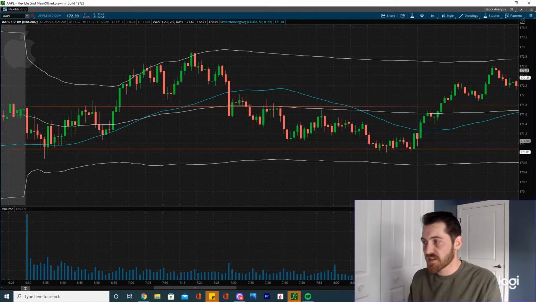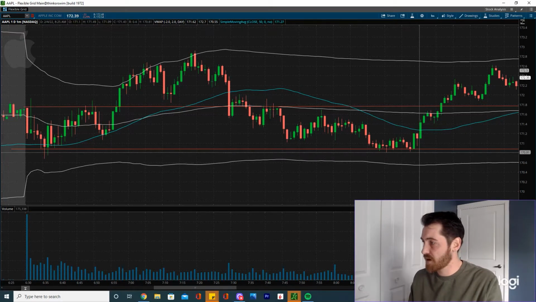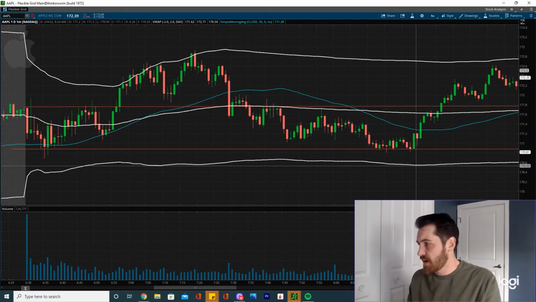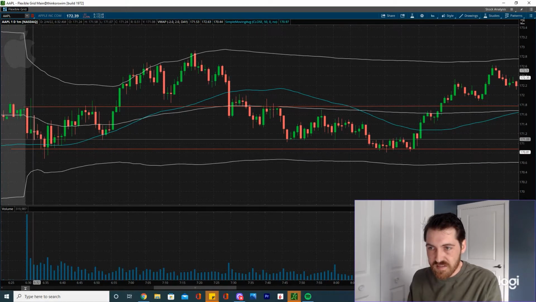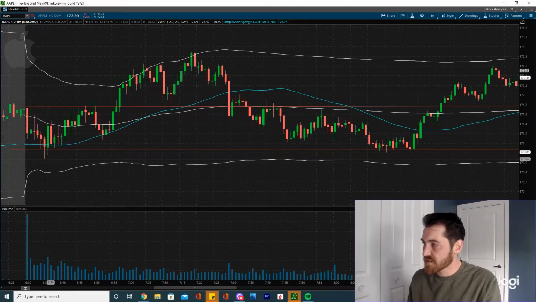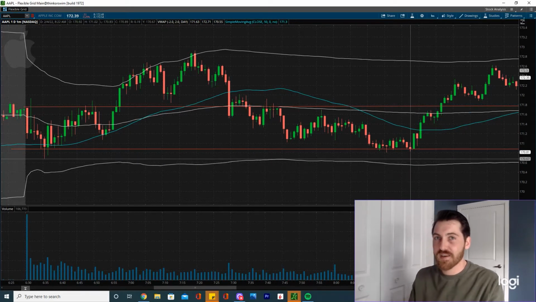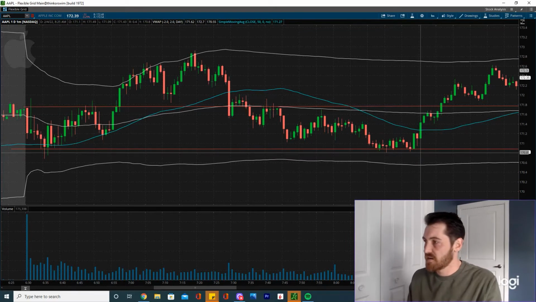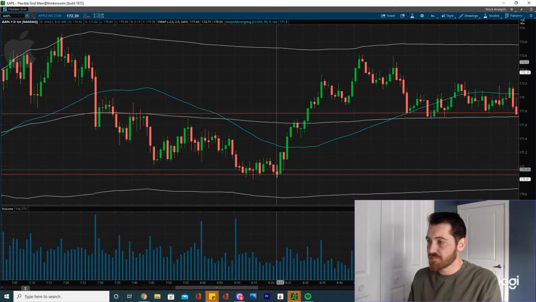So maybe if you're lucky enough and you get in on this red candle, on this pullback, you get a great price. And if price drops below, I mean, you could set the outer VWAP as a stop loss, but I would have used this candle right here, this red candle that created that support line. If it went underneath there, so we got 170.60, then I would have gotten out of that trade and looked for another opportunity with curiosity, using indicators, using technical analysis. So I would have entered on this strong candle somewhere in here.